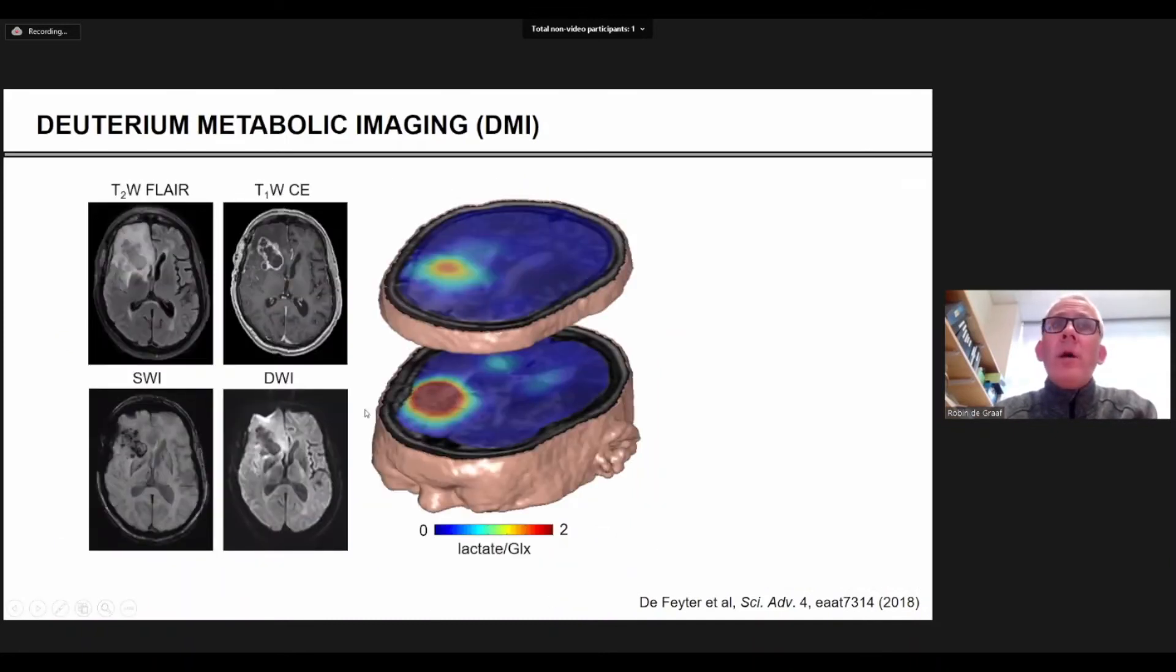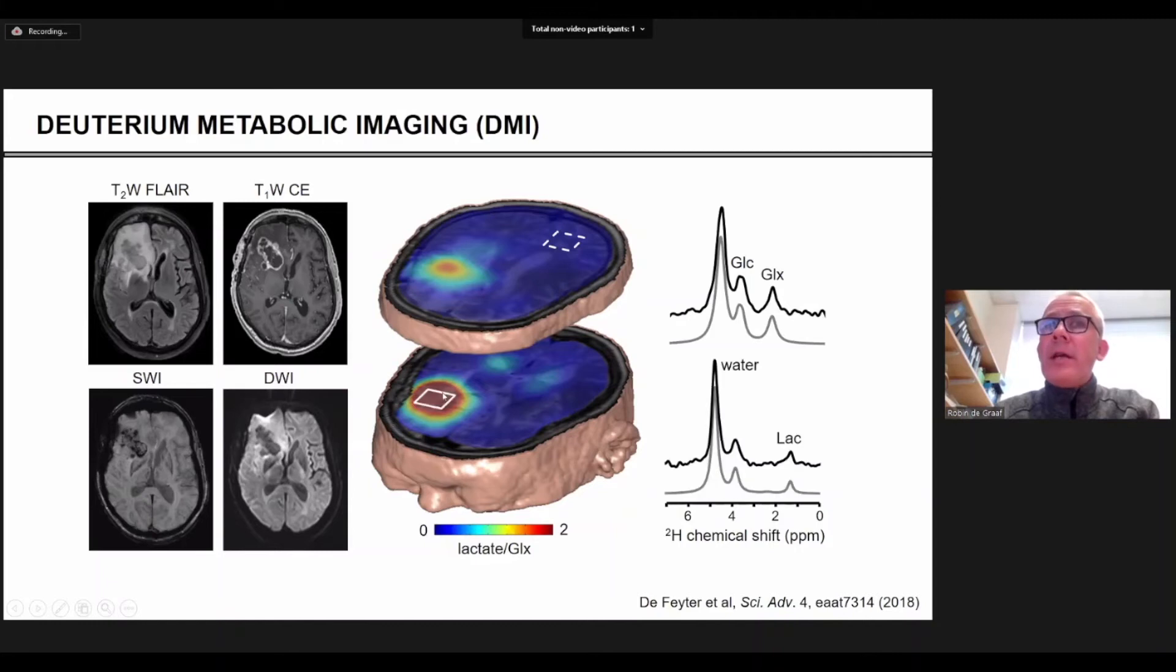So that's what we did a few years ago. This is data on a patient with an aggressive brain tumor. These are the clinical images of this patient and you can see there is all things wrong with this brain on this side. And metabolically, you can also see a very big difference between where the tumor is versus normal tissue. And why is that? Well, if we look at a spectrum from the normal hemisphere, you can see that in addition to the water and the glucose, you have a high glutamate and low lactate. Whereas in the tumor tissue, we have very low glutamate and very high lactate. So if you look at the ratio of lactate over glutamate, you're going to get a high contrast to noise in the tumor compared to normal brain.